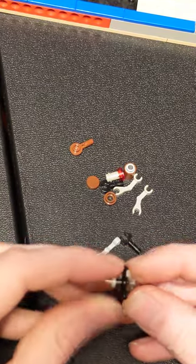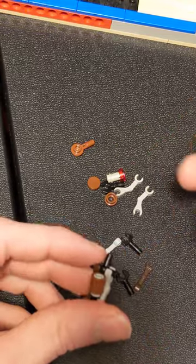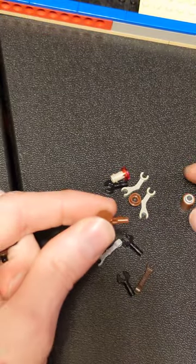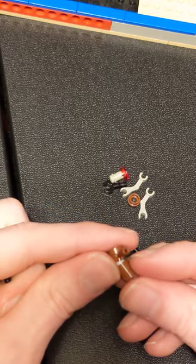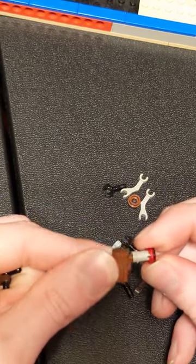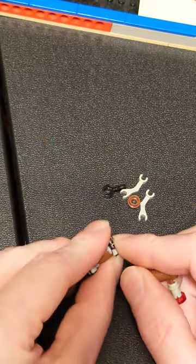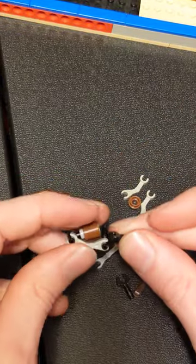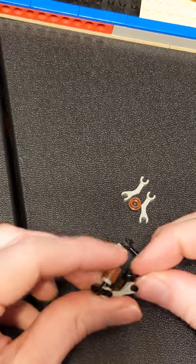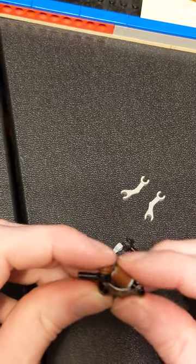It comes with 2,500 parts and four minifigures. You might think, okay, 10 cents per part and then about 10 bucks per figure gives you about 290, basically. But then if you put it into perspective, back in 2021, we got the Daily Bugle set, and that retailed originally for $300 — the exact same price as the Great Deku Tree. That set, however, had 3,789 parts and 25 minifigures.